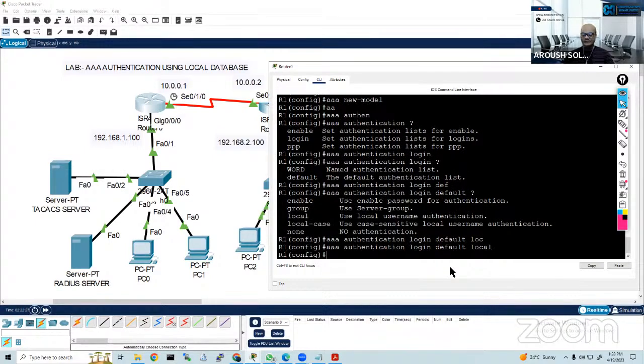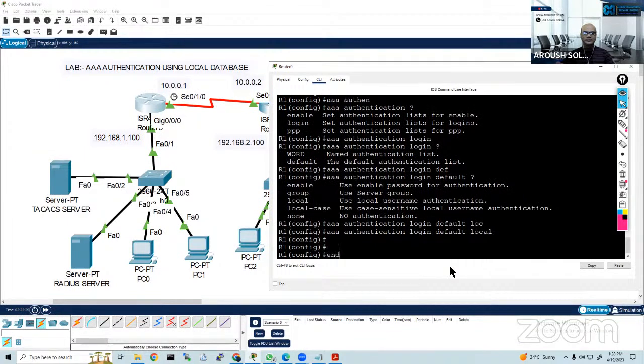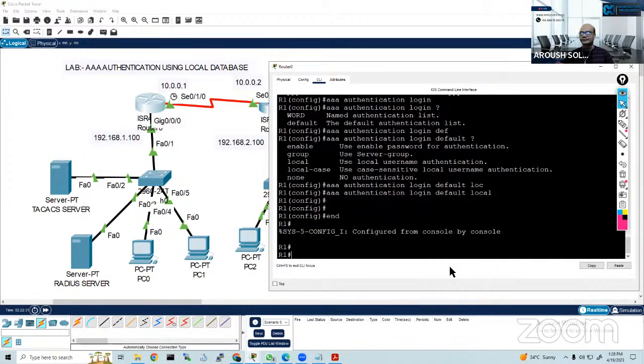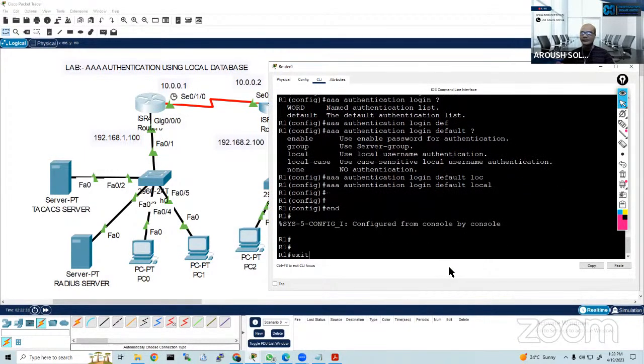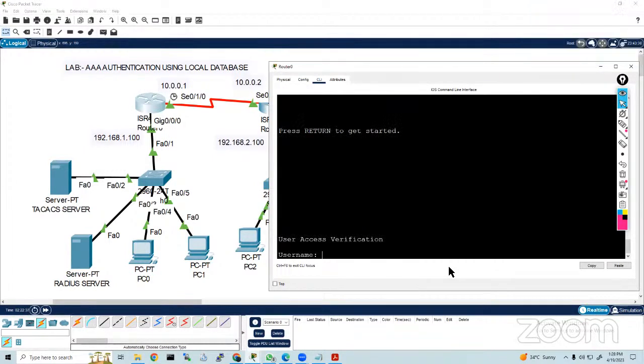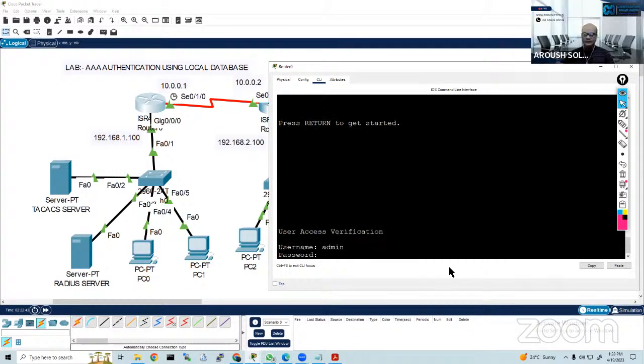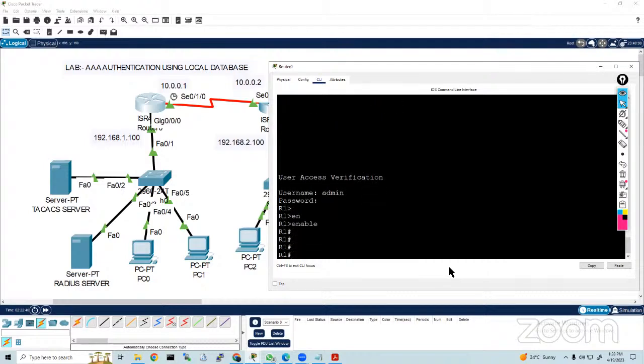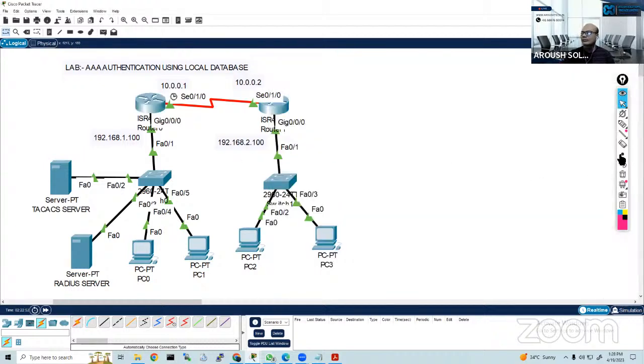How do I verify this? Exit from here. Now it's asking for the username, right? Can you see? What is the username? Admin. Password? Cisco 123. This is the local database. Suppose any user wants to access your router, do you allow him?